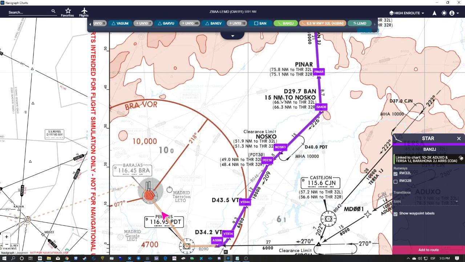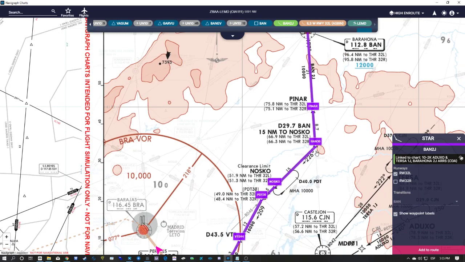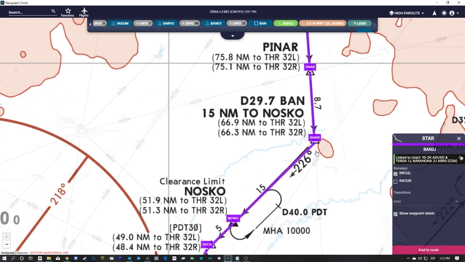Okay, so D2972 BAN, which is the VOR in Barahona, becomes BAN30. Sometimes what happens is in the FMC you will see 2 or 3 points. In that case, you need just to select the one that corresponds to the latitude that you are flying, and that will make your day. And just check that the time where you'll be in the next waypoint is close to the previous one.